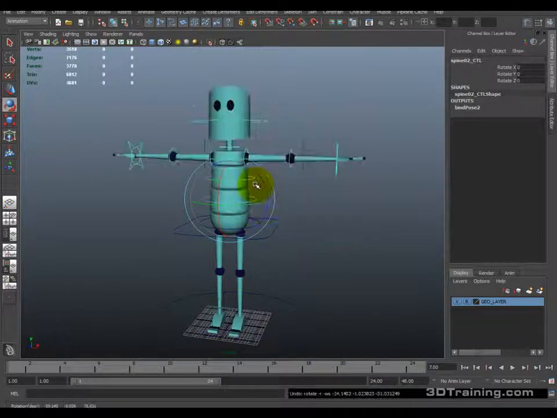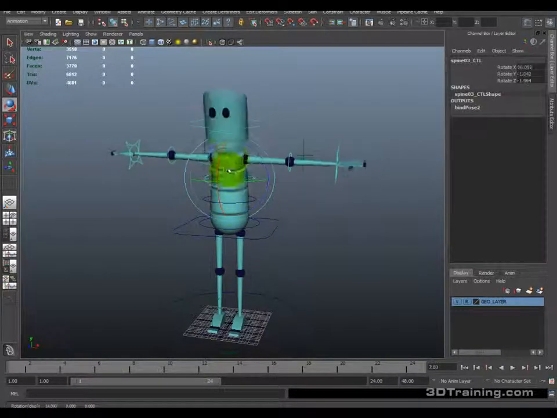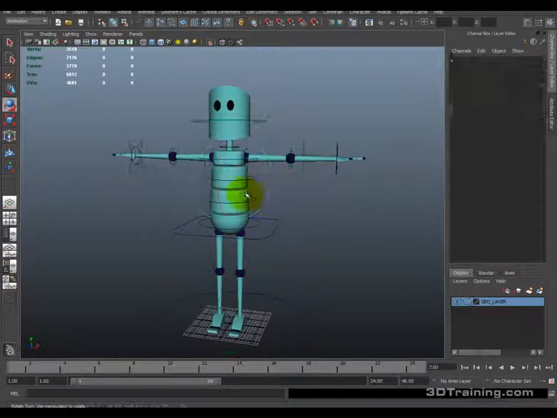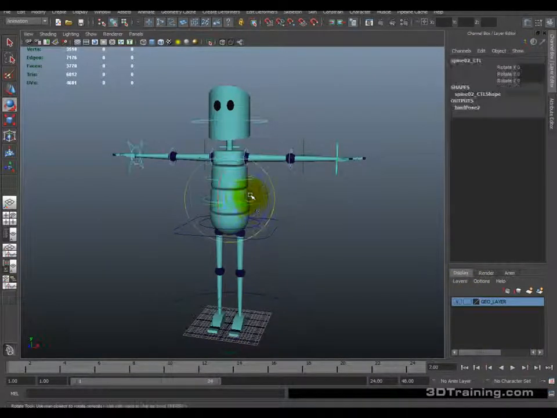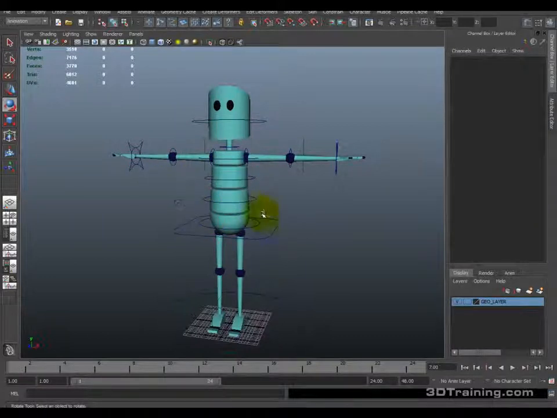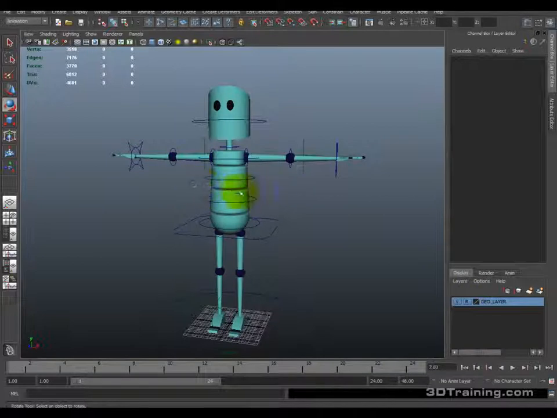So it's a nice way to not accidentally click on the geometry. See, if I turned off the R and wanted to click on the curves, sometimes I might click on the curves, sometimes I might click on the geometry. It's just another layer of difficulty that doesn't need to be there. So again, T for template, you get a wireframe, R for reference, you can't click on the geo.